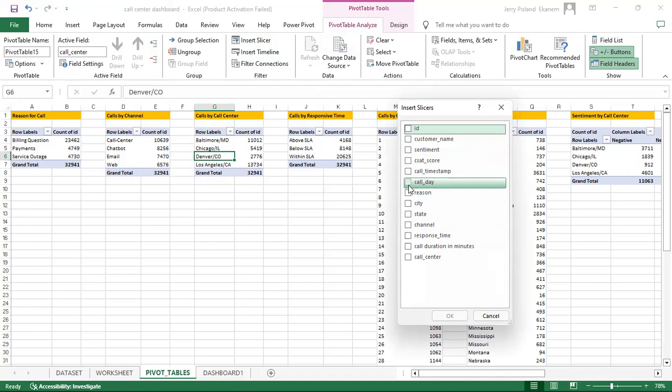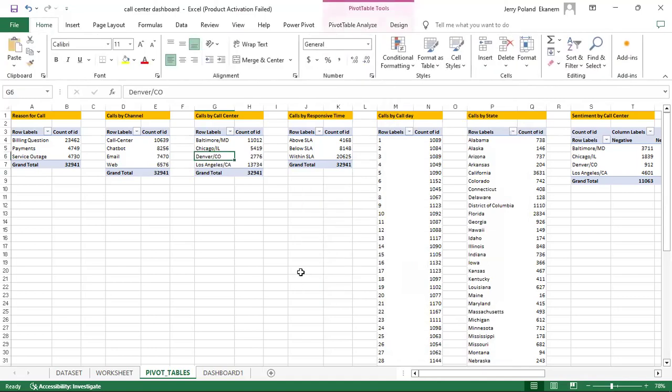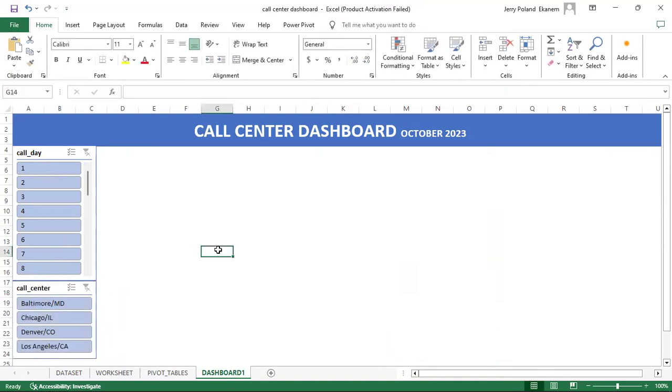Calls by call center. Sorry, this is the one I'm looking for. All right, and that's all for us. I drag it down here, then I cut it like so. I bring it down to my dashboard and paste it here real quick without further ado. Then you can adjust this accordingly to make sure that everything goes perfectly. I'm trying to make mine smooth. This is only a tutorial. I expect that you can do better than what I've done.